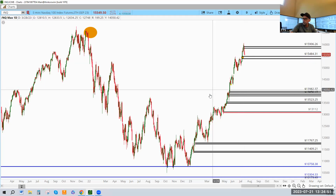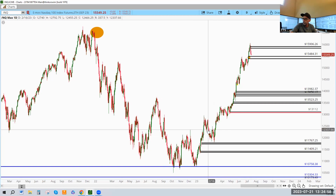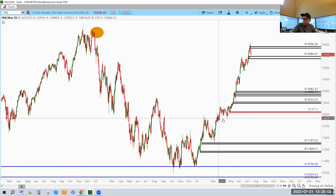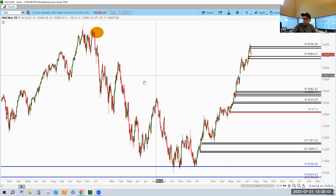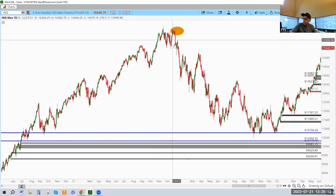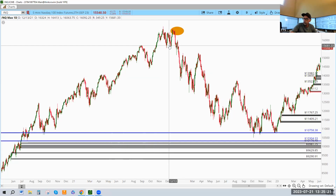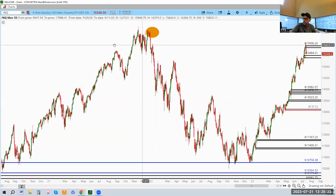And again, as I mentioned often, even when you see these kinds of moves here, you can't try to buy the shallow pullbacks. You've got to wait for some of these deeper pullbacks, especially when you've come up this far. This is when you typically, like that run there, you saw nothing worked. No pullbacks worked until you got way down to here, and this was a very strong uptrend, by the way. So you've got to be very careful.